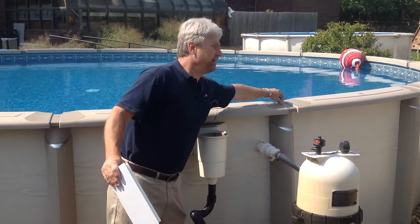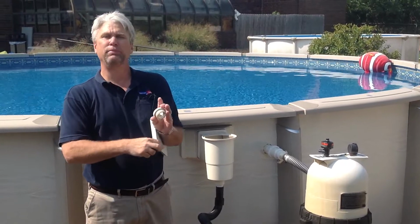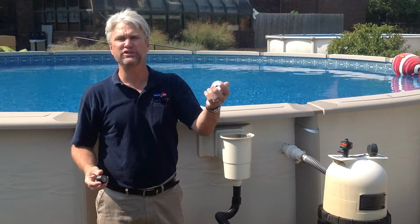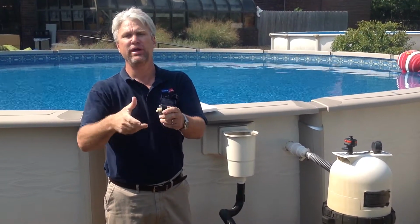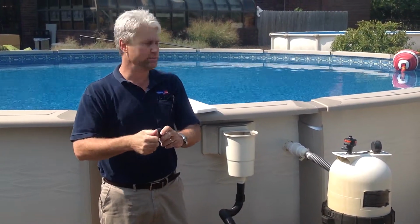On the return side, we use an expansion plug. The expansion plug replaces the eyelet fitting, which unscrews from your skimmer. This goes in place of it, and as you tighten the skimmer, will seal off the return, again preventing water loss.